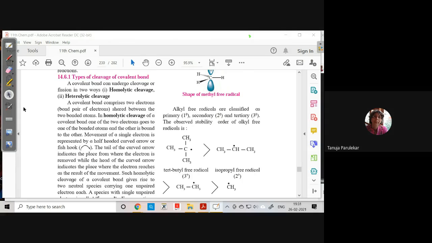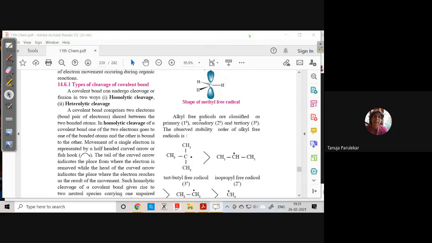This part comprises homolytic cleavage. First you have to define what homolytic cleavage is. It is a rupture of the single bond in such a way that the bond is broken and the species formed carry one electron each. These species are highly unstable. It is represented by a single barbed arrow, a half-headed curved arrow, or fish hook arrow, as they say. This happens in the presence of light energy or peroxides.